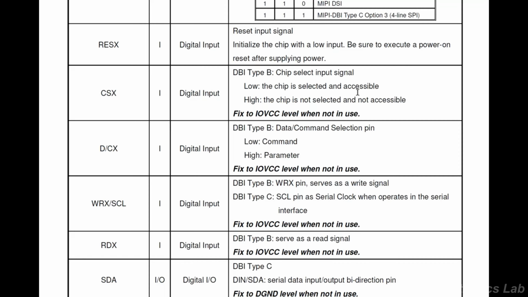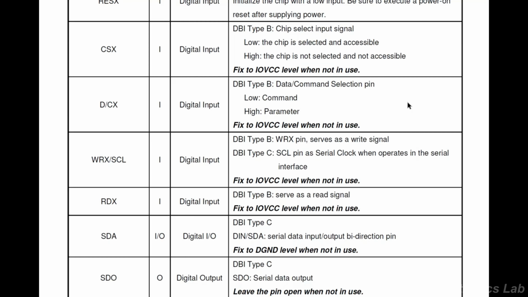But there are different processors, different configurations for the display, different sizes, different resolutions, different interfaces, and a whole bunch of different options for each different kind of display. So you have to keep that in mind.